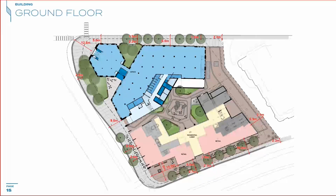The other thing that's important, working with the ratepayers in the neighborhood, it became very apparent that they wanted us to open up the corner and create a POPS on the corner. We've taken the building face back 11 meters more, and then brought in a space, the POPS space is about 11 by 18. So we've recessed the corner and come up with a new structural way to deal with that, with the building above. So the corner's been opened up.